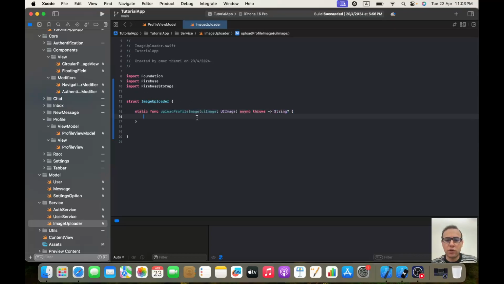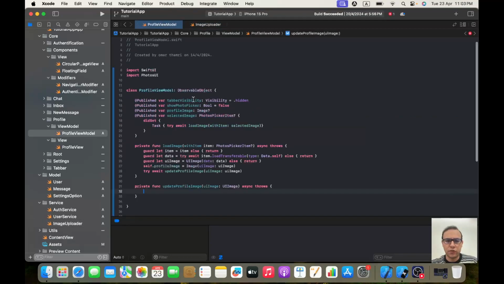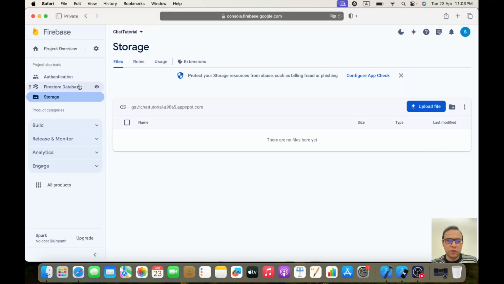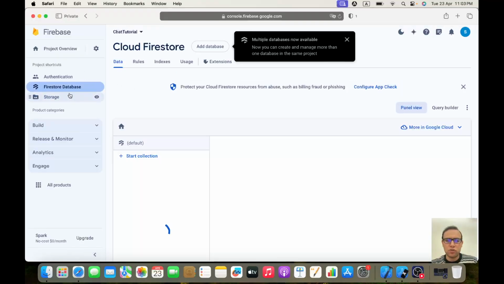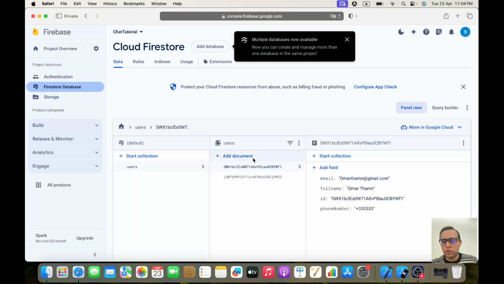If some of you are wondering why upload profile image is returning an optional string, the reason is very easy. You see in my profile view model, when I will call it, this function will enable us to upload the image to the storage. But uploading the image to the storage is not enough. I can't do anything with it if I don't know the path or the link to my image inside the storage.